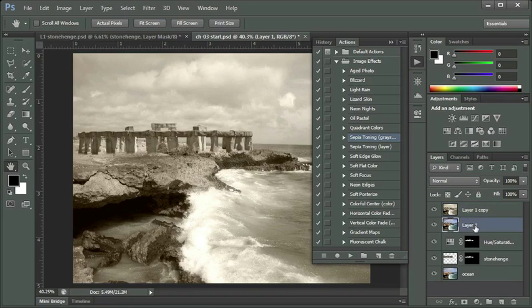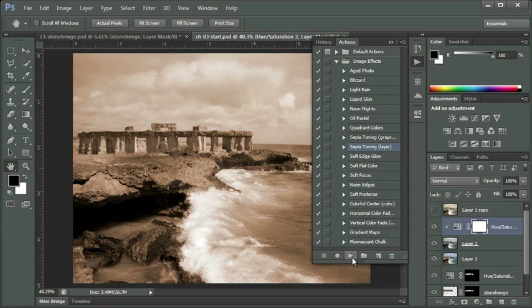I'm going to click on layer 1 again. I'm going to hide the visibility icon on layer 1 copy, and now I'm going to choose the next sepia toning called sepia toning layer, and I'm going to click the play button. You'll see this one actually took 2 layers to create. It added a hue saturation layer. You'll notice this little arrow for the hue saturation. Instead of creating a mask per se like we did where we only went over a certain portion of the image, when they applied the hue saturation in this instance, they created what's called a clipping mask. So that little arrow indicates that it's only applying to the picture directly below it, which is our new layer 2 that it created when it was applying the sepia toning layer command.